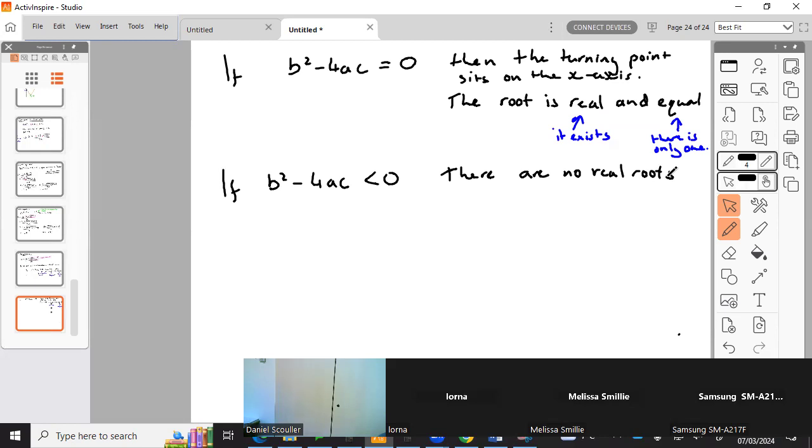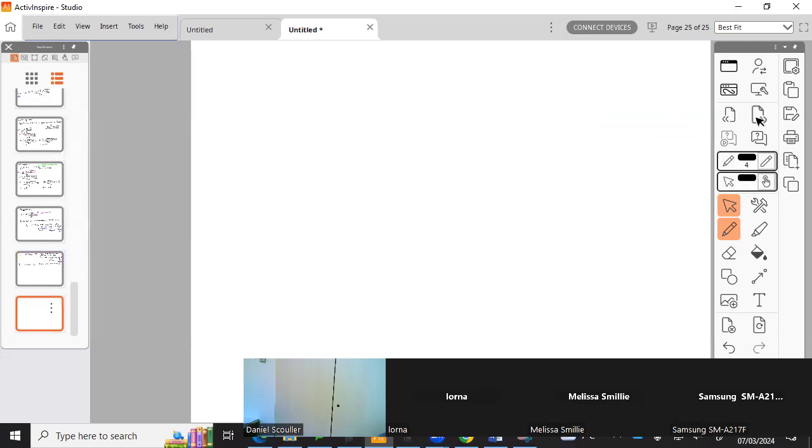Okay. So before we actually do that equation, before we actually use the full formula, we can work out if it's going to work or not. You can work out b squared minus 4ac separately, and it's called working out the discriminant. Your equation only works if it's a positive answer or 0. You can't root a negative, so you won't get an answer if it's a negative. Let me show you what I mean.